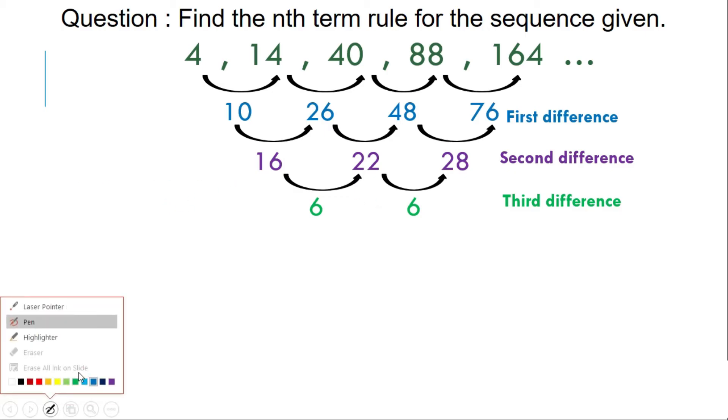I will be using four equations to find a, b, c, and d. The first one starting with the equation for a: I will write 6a is equal to the third difference. So my 6a is 6, which means my a is going to be 1.